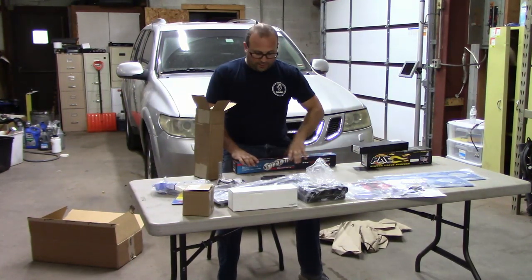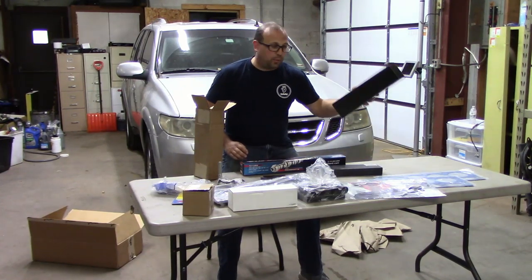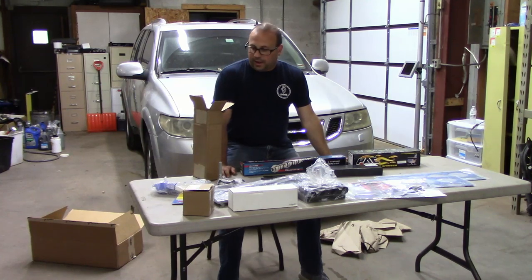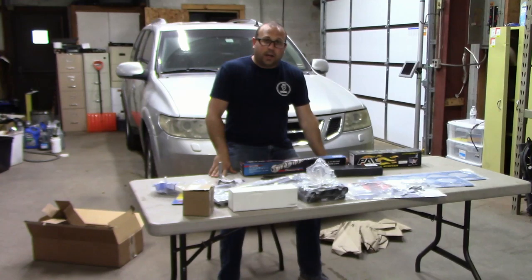These were my add-ons. I added the cam, I added the push rods, and I added the springs, because that all goes with the cam. So I guess at this point, we crack her open and start working on her.